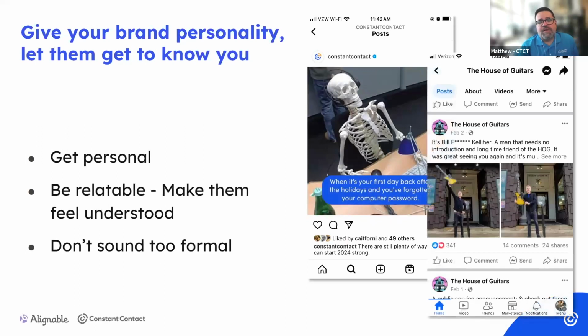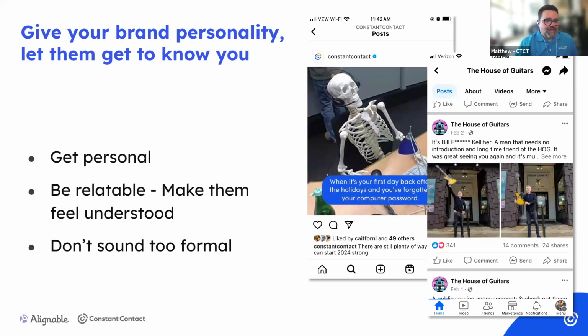In terms of giving your personality, I want to zero in on this post from Constant Contact on the left, because when I saw it come through Instagram, I actually saw it come through Instagram Live. I had nothing to do with this post, but it tickled me because this is a perfect example of entertainment, of fluff. Constant Contact sells digital marketing tools, right? What does this skeleton have to do with something as serious as digital marketing for small businesses and nonprofits? And yet it was very, very engaging, right?